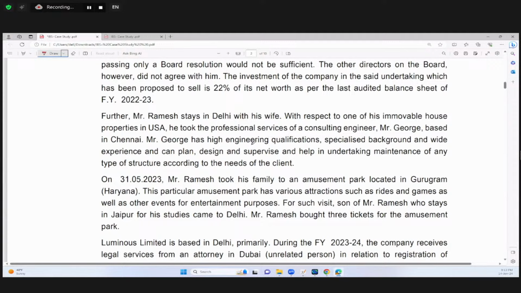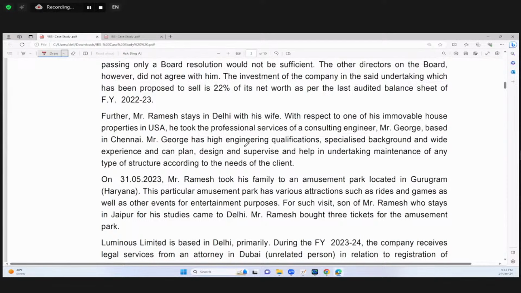So uski property bahar hai. Aur yahan pe jo service provider kaun hai, George hai. Service recipient kaun hai? यहाँ पे मिस्टर रमेश हैं. और सर्विस जो है इन रिस्पेक्ट ऑफ ए हाउस प्रॉपर्टी, वो कहाँ पे लोकेशन है उसकी, यूएसए में है. तो स्टूडेंट्स ये सारे इसके फैक्ट्स क्वेश्चन में दिए, आप देखेंगे क्वेश्चन क्या आता है. अभी तो ये फैक्ट्स हैं स्टूडेंट्स, and the question seems to be in respect of GST.